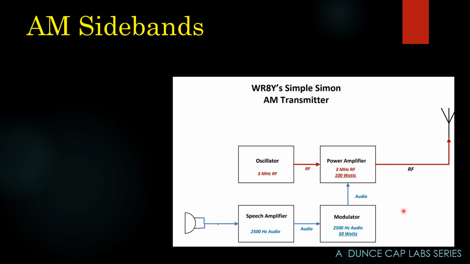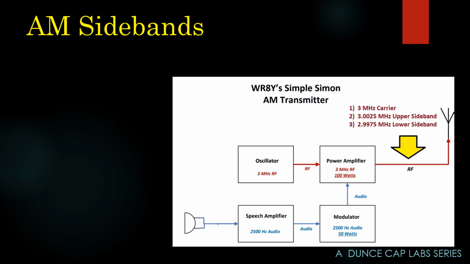So we talk about AM radio as being amplitude modulated, as in the amplitude of the RF carrier wave varies in relation to the audio that is modulating it. Now that's one way to look at it. We're adjusting the power of the amplifier. But there's something else going on. It's kind of a unique thing.